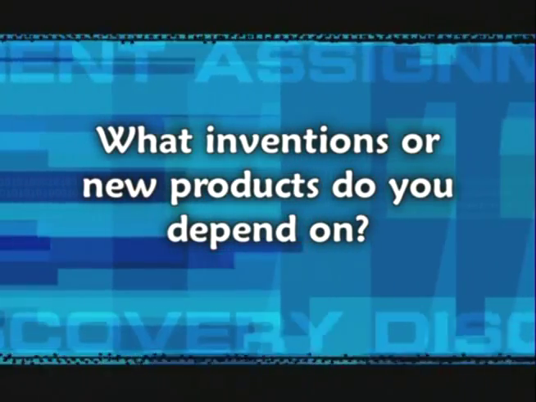What inventions or new products do you depend on? I depend on cars because I need to go certain places that are too far away to walk to. My cell phone. I can't live without my cell phone. Microwave, I use a lot. I definitely depend on my iPod. I'm definitely extremely dependent upon my cell phone and my computer. The internet, if that's kind of an invention, I'm really dependent on the internet. Just to keep aware of the news and contact other people. That's not only an entertainment necessity, but it's also something that you can get information from. Computer, because most of our homework is transmitted through our email. Plasma TV. We just got one, and I couldn't live without it.